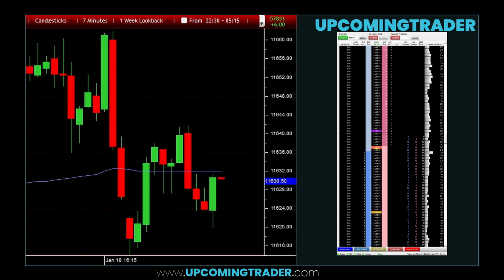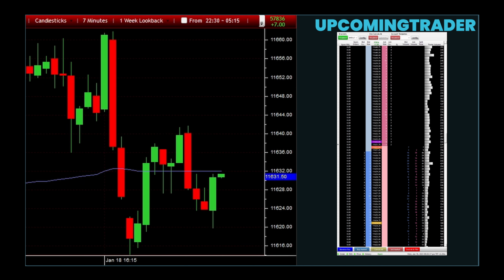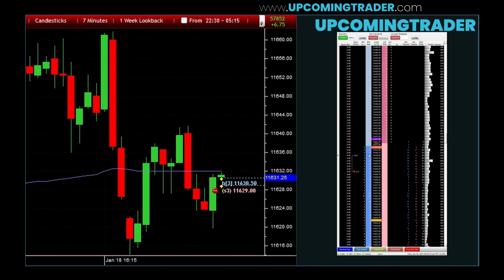We also have the rounding bottom pattern, which is a slow, gradual reversal that often takes time to form. During the bottoming phase, volume typically remains low, reflecting a lack of interest. As the price starts to rise, volume should steadily increase, confirming that buyers are stepping in. A strong volume increase near the breakout level provides additional confirmation that the rounding bottom is a true reversal pattern.